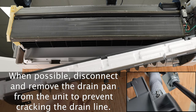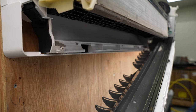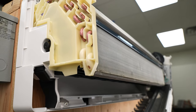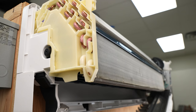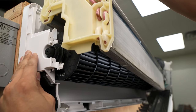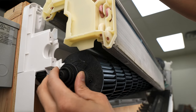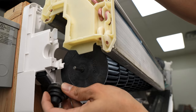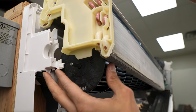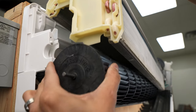The last thing you want to do is break something off because you just dropped something. Now that the drain pan is secure and we can see that it's been wiped out and it's clean, we can shift to moving the coil. We're going to move this coil just a little bit so that we can get to the actual blower wheel. As you can see, there's plenty of space for us to get this wheel out. We're just going to shift this over here, pull that off and set it aside so we don't lose it.